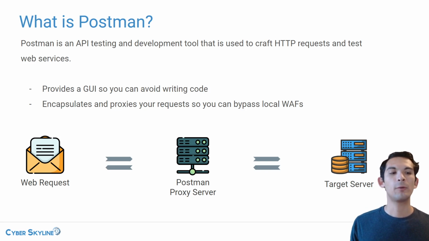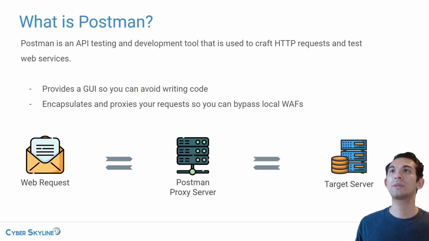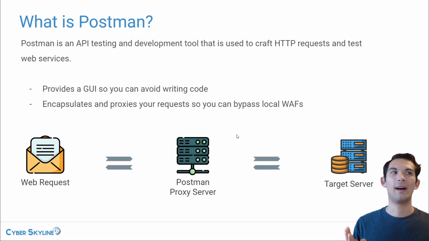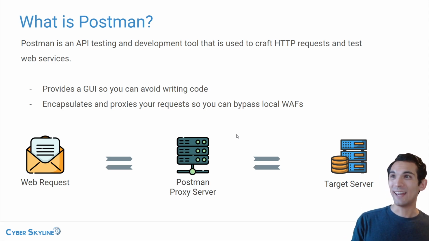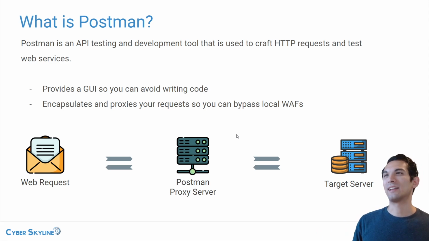We see this a lot when you have people trying to learn cybersecurity, web application security from a school network. Sometimes those school networks will have a WAF, a web application firewall, which may detect an attempted SQL injection attack and just not send it at all. So you might be trying to exploit something and you're thinking it should work, but nothing's working, and it could be because the WAF is just dropping your requests. Postman helps you get around that because the encapsulation puts your request in a format that the WAF might not be able to identify as a SQL injection attempt.